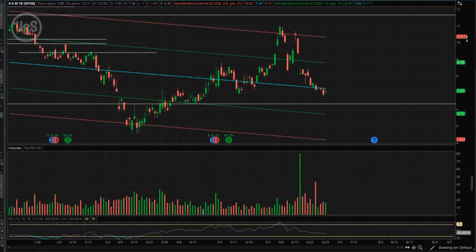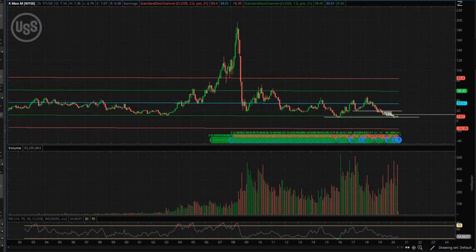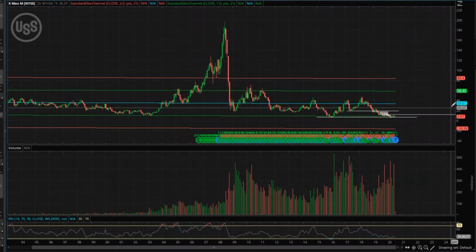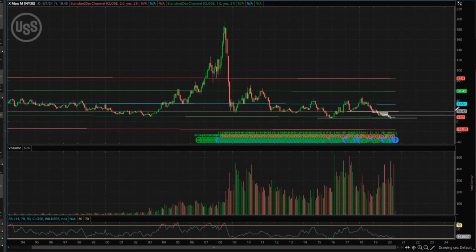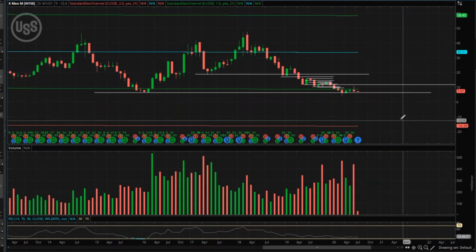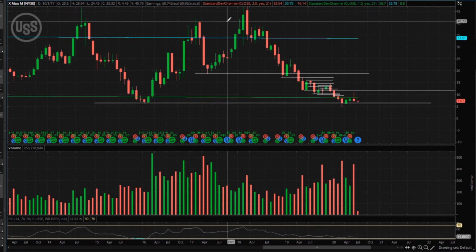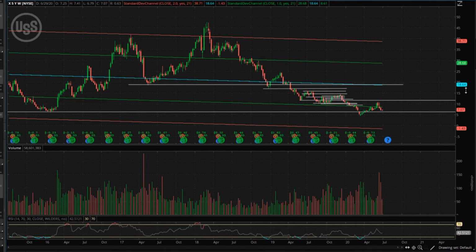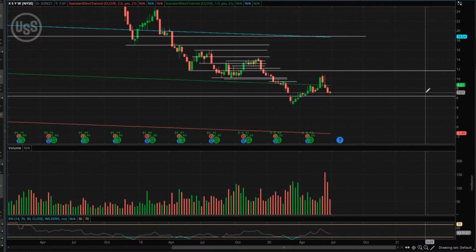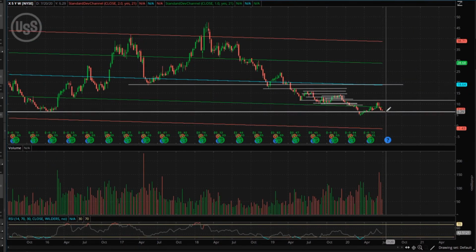So US Steel, X, is getting absolutely clobbered. Now, the fundamentals of this company seem pretty weak. A lot of stuff just seems pretty bad about this company. But we're looking at the monthly chart going back to about 1990, and we are basically at one standard deviation, and it has never fallen below this line. I mean, I guess it has, right? And that little fall below the line is 25%. I don't know if I feel comfortable putting money in, but right now, from a technical buying value point of view, this isn't dangerously low, but it's a probable opportunity for a bounce.